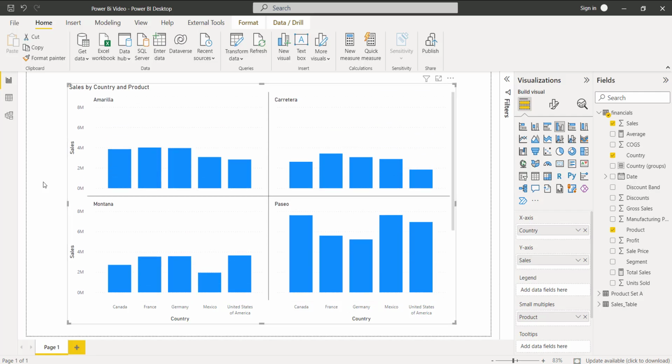With this we came to the end of this video, where we have learned what is Power BI clustered column chart and how we can load the data into the Power BI desktop and use the clustered column chart, and how to create it and display the data into the clustered column chart with different examples.